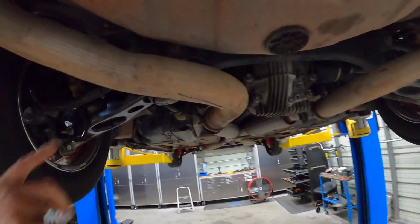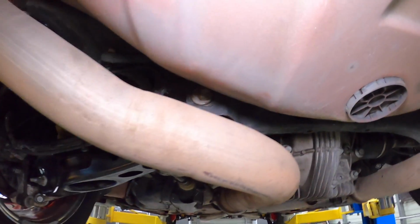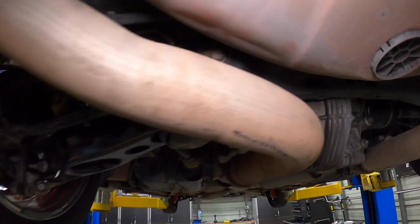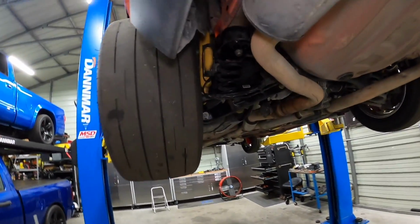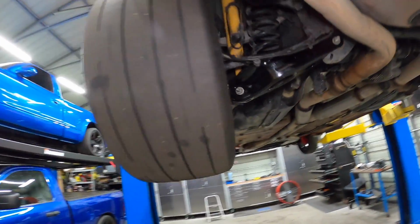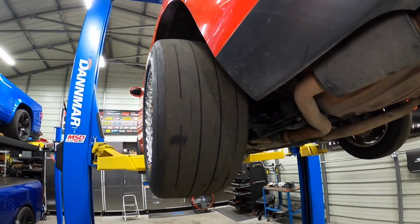But anyways, here's the adjuster. I don't know if you guys can see it. Let me hit the lights for you guys. Bam. So if you guys can see right there, I pushed it over, kind of maxed it out. But anyways, this should get us in the ballpark till we get an actual alignment. But there's no point in getting an actual alignment on this when we're going to be putting the other cradle in, and then everything's going to be slightly different again. But just want to kind of get it in the somewhat ballpark for now. But let's put it back down, see what that did. Hopefully it's a little bit better.